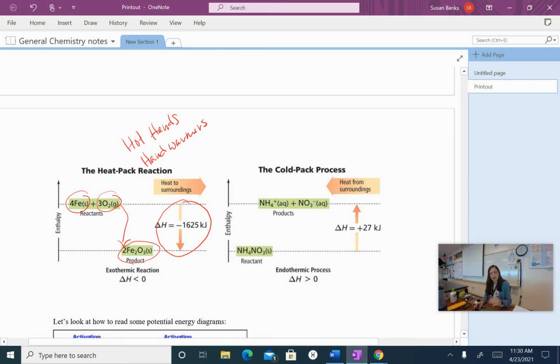Now, on the other side, if you've ever been injured and had to use one of those cold packs from the first aid kit, where you have to burst that little vessel on the inside and shake it up, that little vessel that you pop or break is full of water. And what they have is ammonium nitrate, which is an ionic compound salt. When you burst that reservoir inside, it releases a bunch of water, usually dyed blue so that you can see that it's released. And as that salt is dissolved in water, it breaks into the ions.